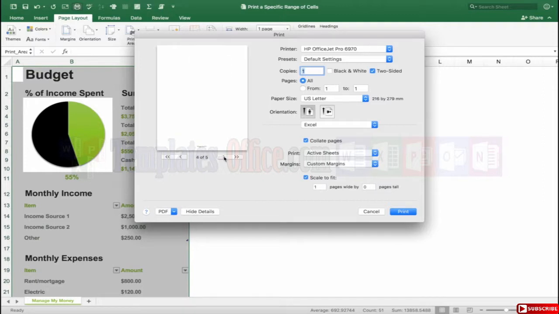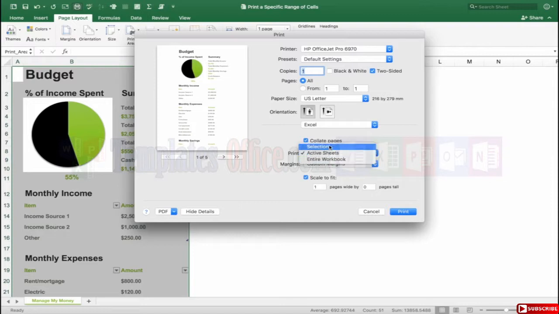But just to show you, you can set the print area as far as you want, even if it's blank cells, and it's still just going to print out the blank cells. Like I showed you before, you can also add your grid lines into this if you want to see where those columns and rows are separated as well.